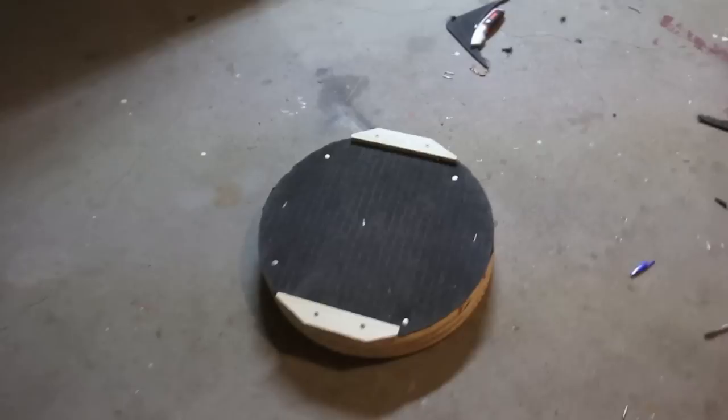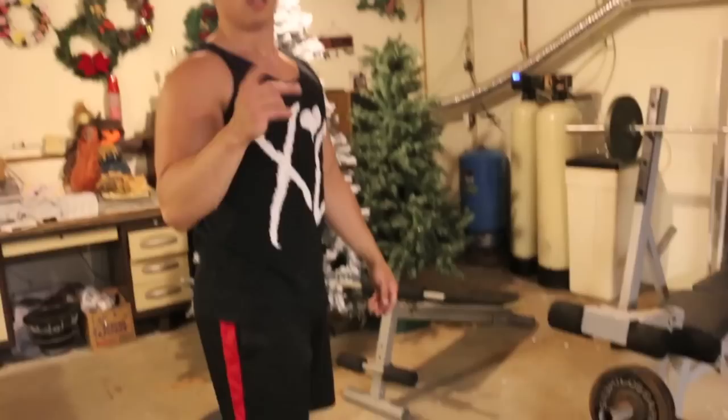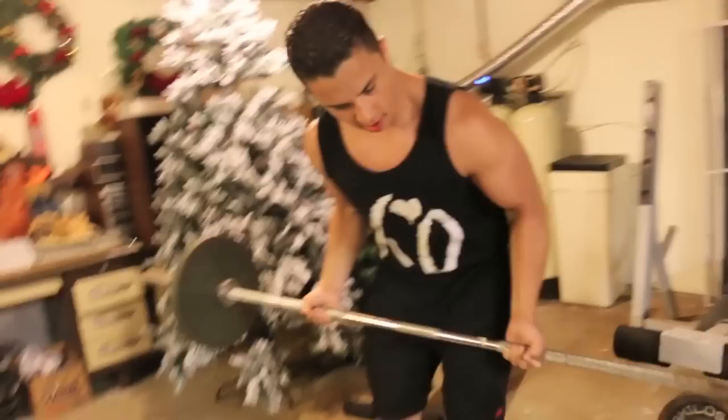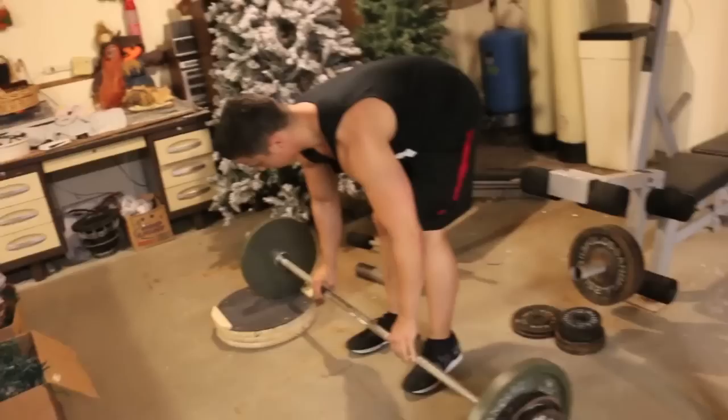All finished. Is it pretty? No, not at all. But will it work efficiently? Absolutely. I just cut the edges off these little guys, pre-drilled them, and stuck them on there — not really pretty, I didn't go out of my way to make it curved or anything, just enough to make it work. Obviously I can use these for three-inch block pulls now. These little wedges at the end make sure the weights don't roll off the platform. You don't need a super long edge — that little lip right there is enough to catch the weight.